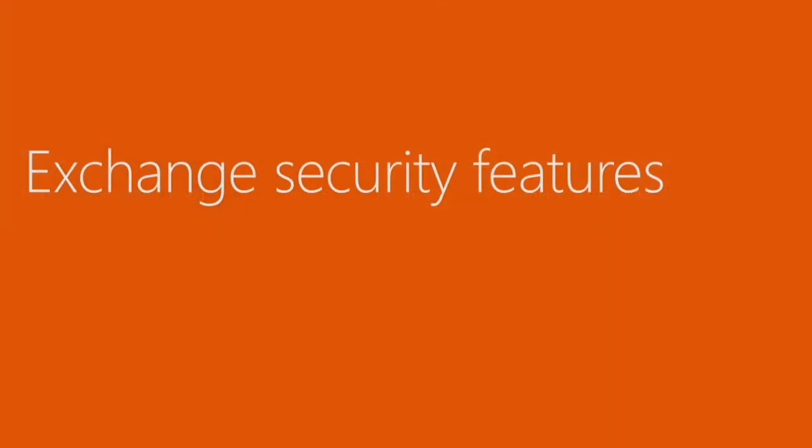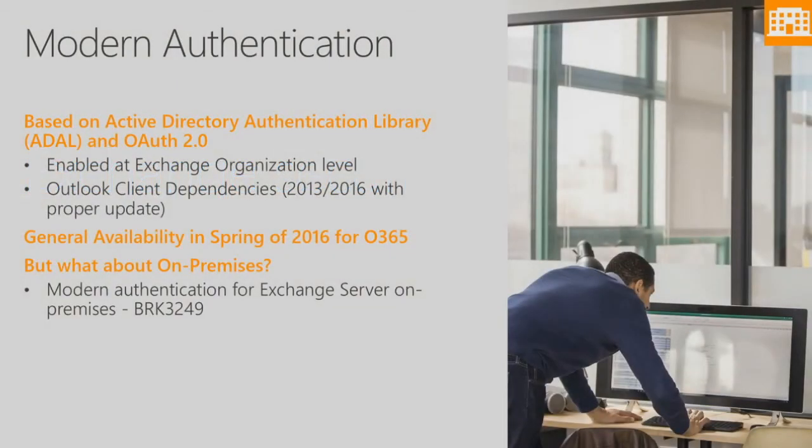So moving on to Exchange security features, the actual means in which you use the product and your users connect. Let's first talk about modern authentication. Modern authentication is based on Active Directory Authentication Library and OAuth. And the way I like to explain it is it enables a lot of great stuff.